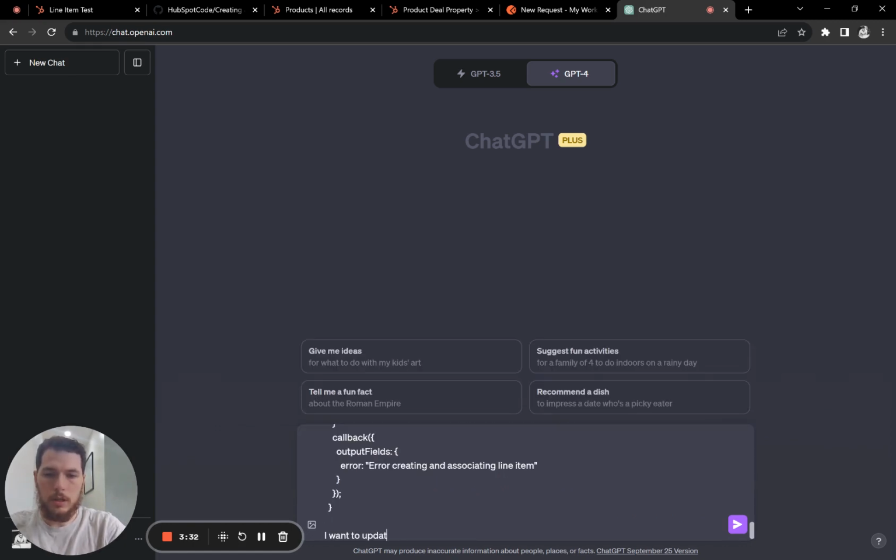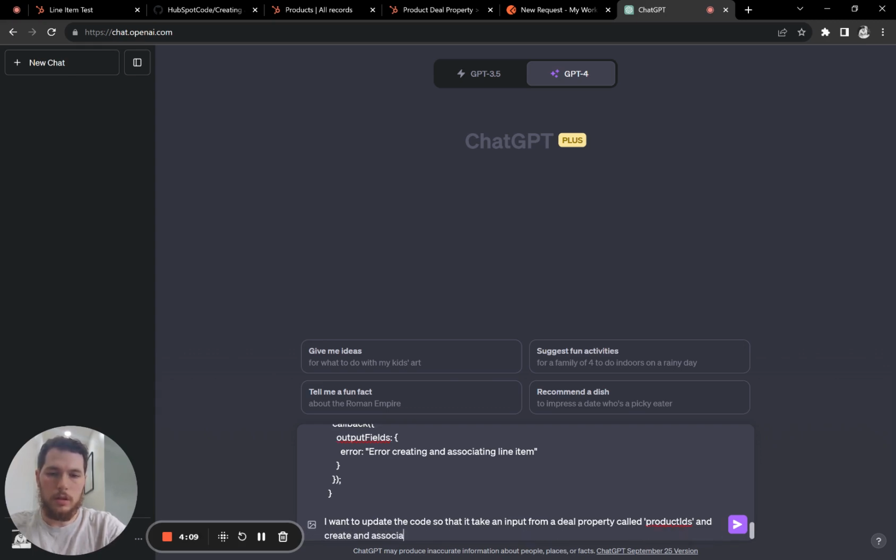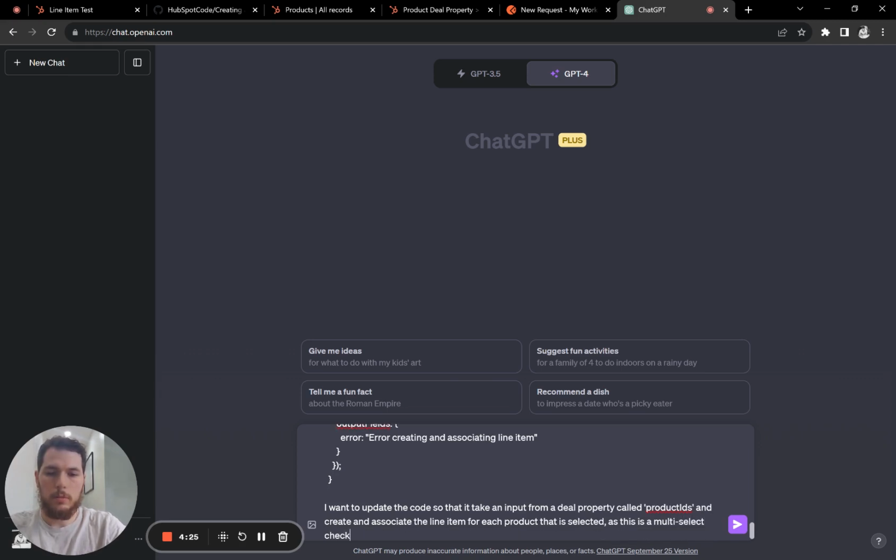I want to update the code so that it takes an input from a deal property called, and let's call it, so this would just be, I guess, product IDs, and let's create and associate the line item for each product that is selected, as this is a checkbox.